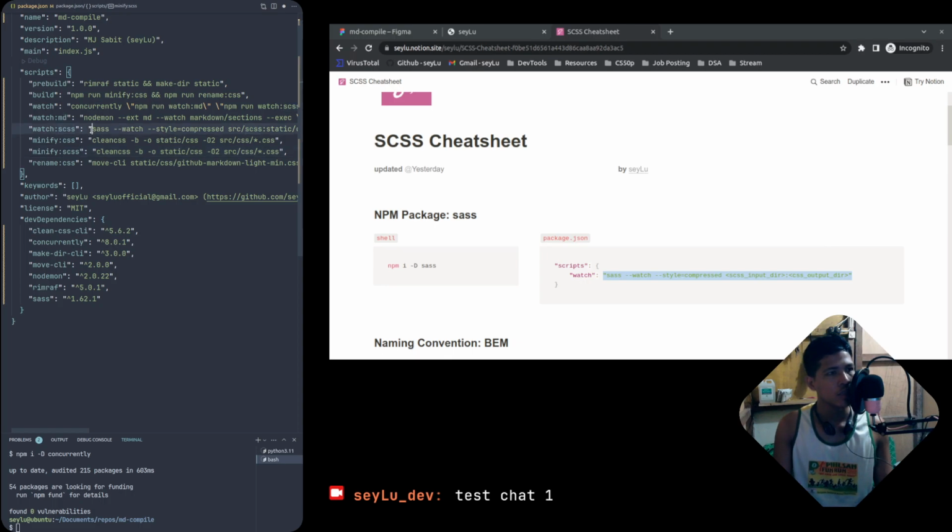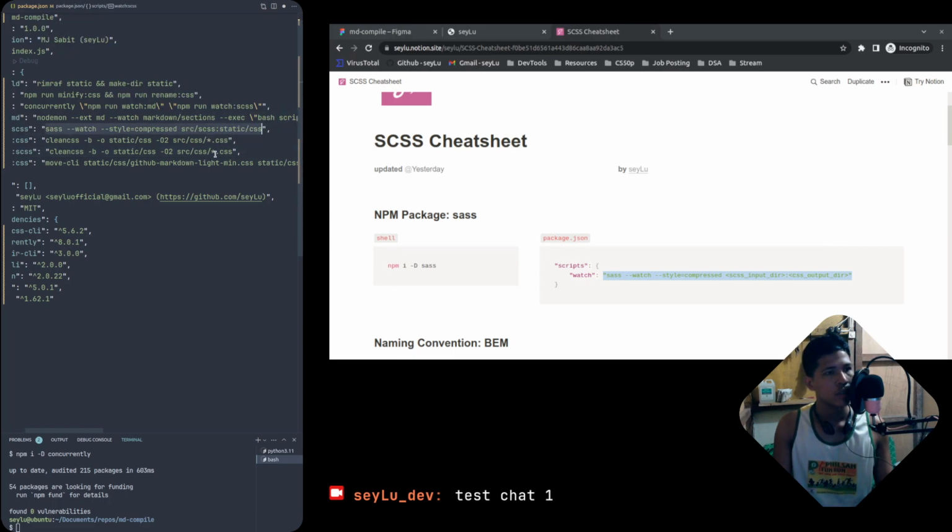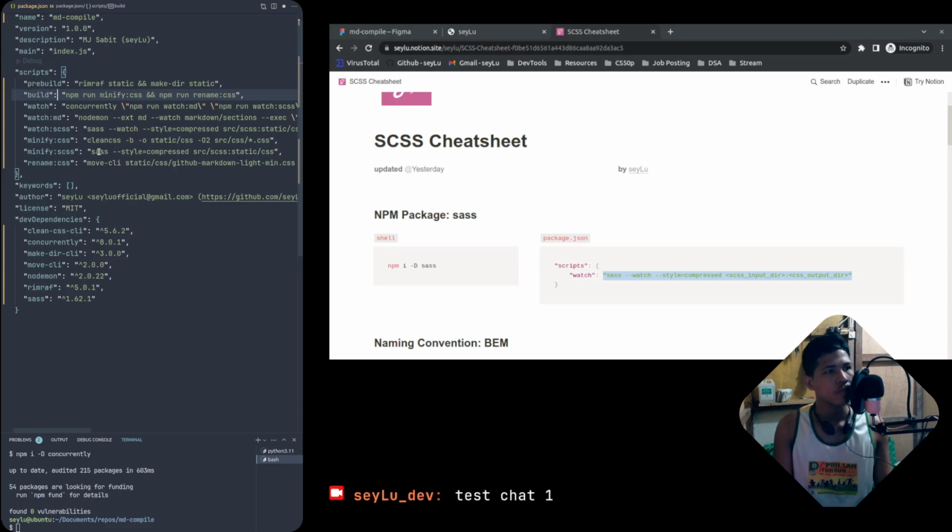Okay, so Sass without compress, so it's part of this. Actually, I could add concurrently.